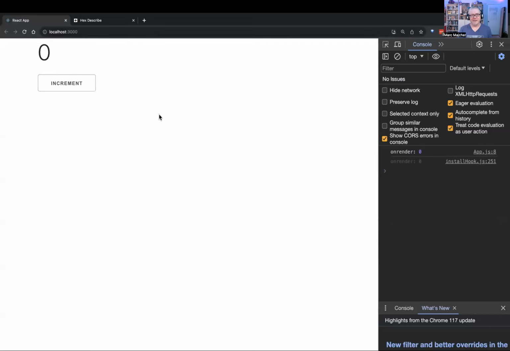So on render is 0, when I hit increment, oh, this is so exciting. I have no idea what's going to happen, actually. Look at that. Oh, look at that. Wow. I would not have anticipated that, but I understand exactly why it's doing that. So look at that. When we hit the button, it logs out the current value of the state, 0. Then it re-renders the thing, and we get the new value on render.